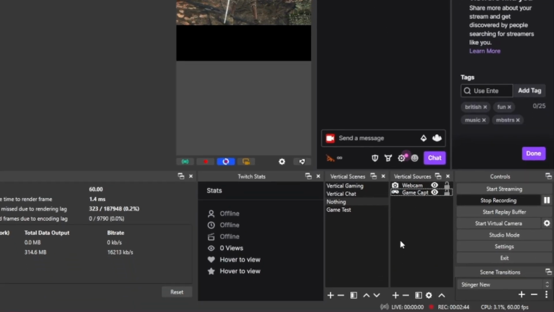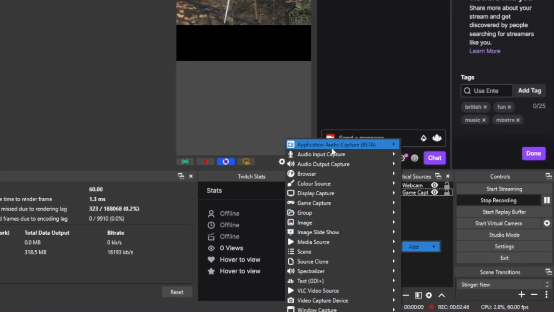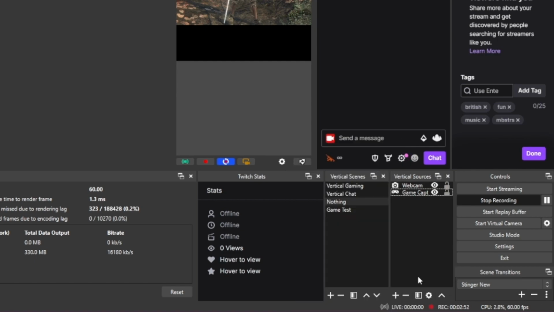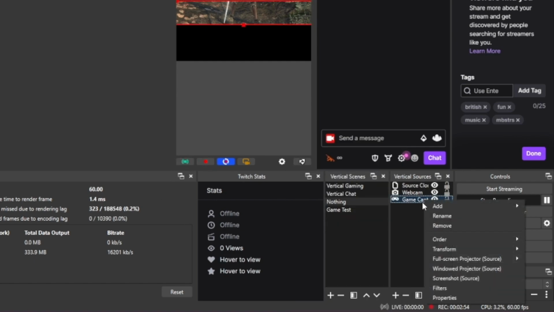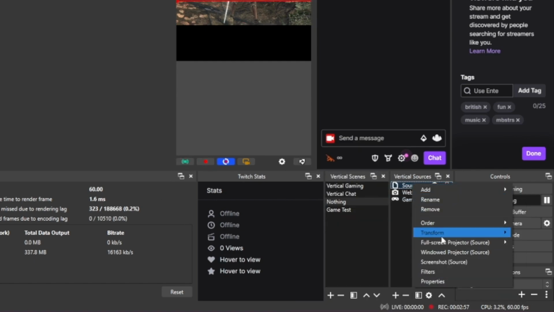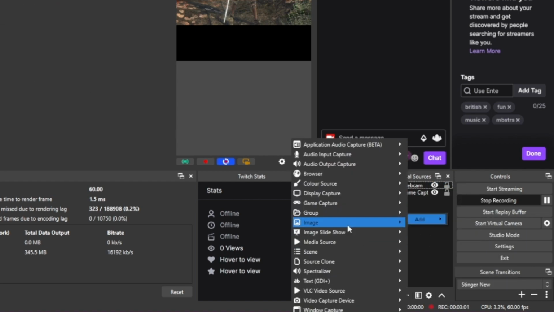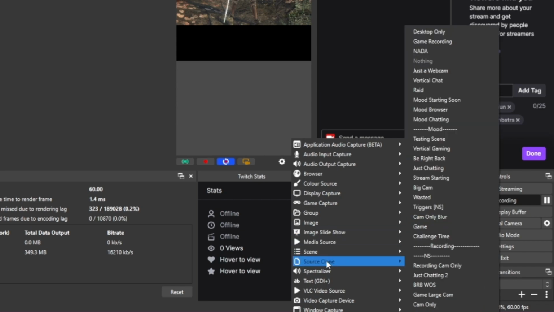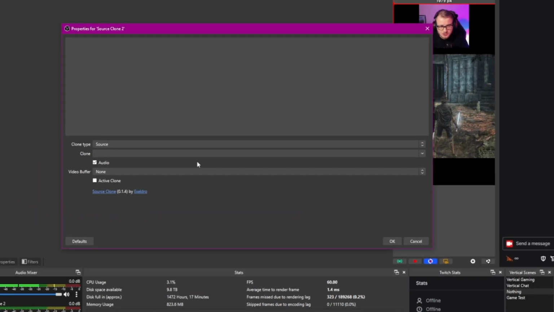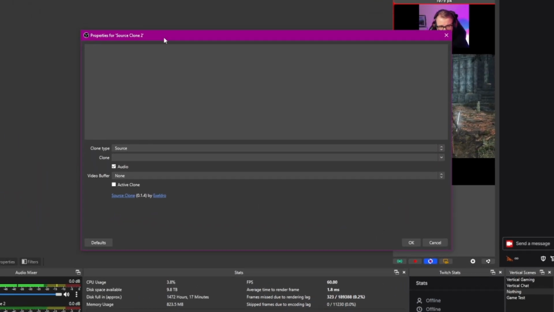So then what we can do now is add another source, and then we go to Source Clone, and we can create a new source clone. Oh, I added my old source clone. We don't need to do that. We can add a new source clone. So this will give you this box here.